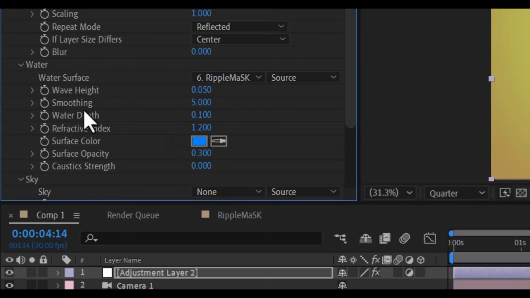And let's change the smoothing to 10. And the water depth to 0.5. And the surface color or the surface opacity, let's reduce it to 0.